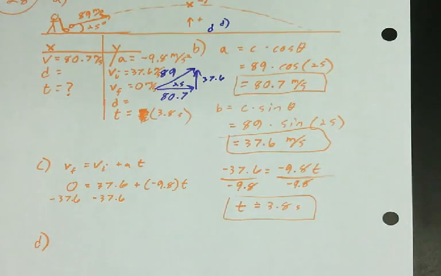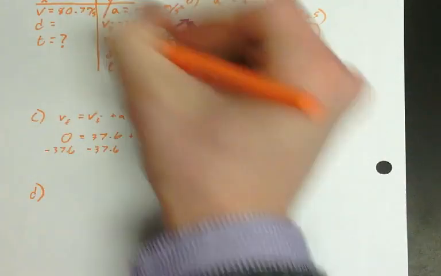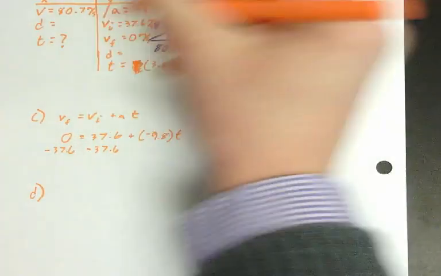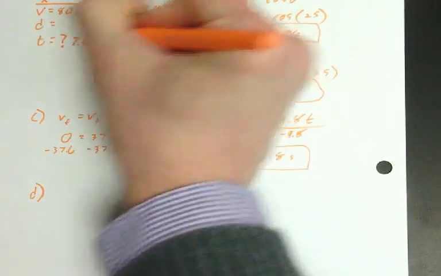Well, the max height is going to be halfway through the motion, always for the kind of problems you're going to be given. So if I'm looking for the displacement through the whole motion, but I was given the time for halfway, then I need to double this time. So that's going to be 7.6 for the time.